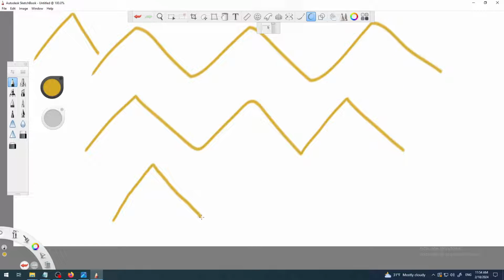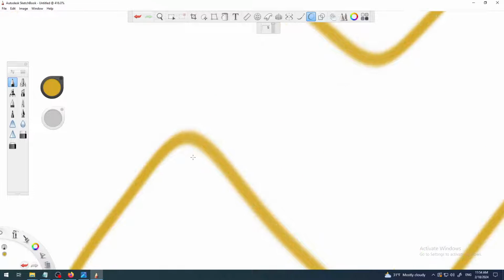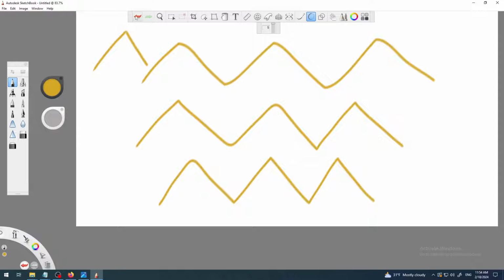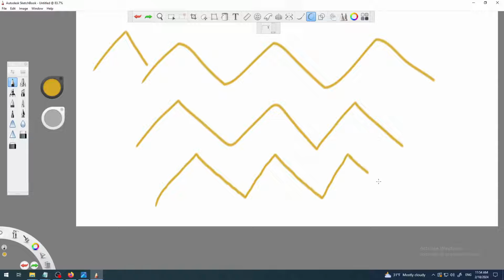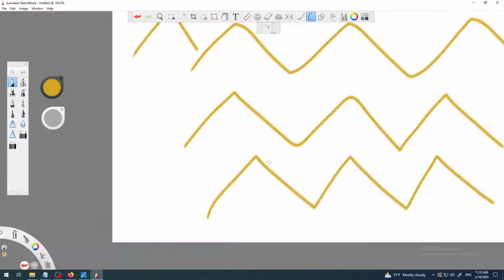Again, I'm trying to draw very sharp edges. Okay, one was turned into something soft. Let me try with level 1. No, the lower the level, the better the sharpness is.